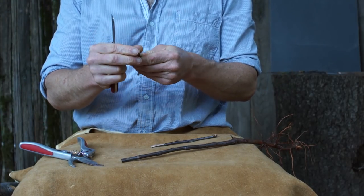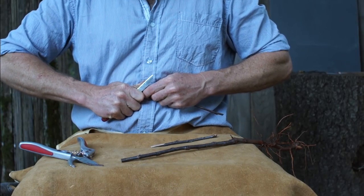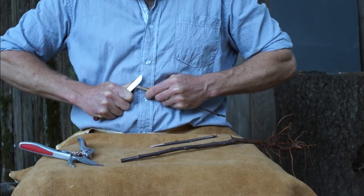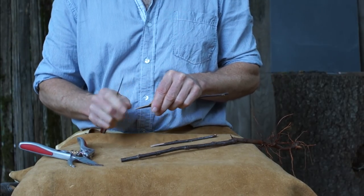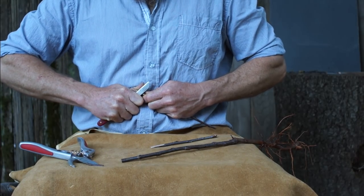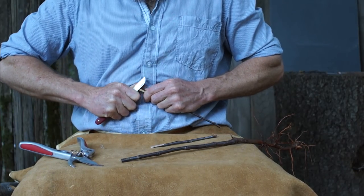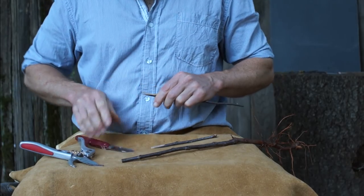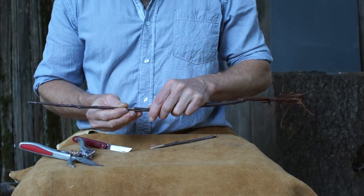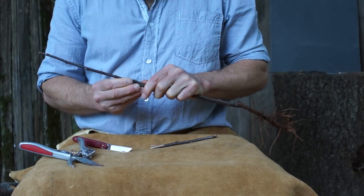That looks pretty good except it's not sharp — there's a little flat spot, and it's really better if it's sharp. When I put the knife back on, I'm going to start biting into it carefully, then pull it so that it stays flat with the cut already made. I don't want to make a bunch of facets and dips, so I'm shaving very carefully on that same flat plane I've already established. The ideal is you pull once and then again and it's done, but that'll happen eventually when you're good and in practice.